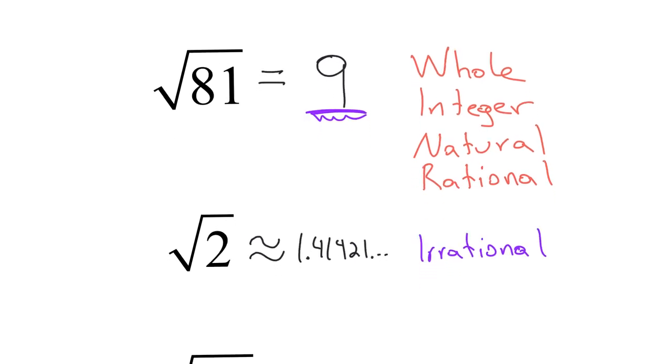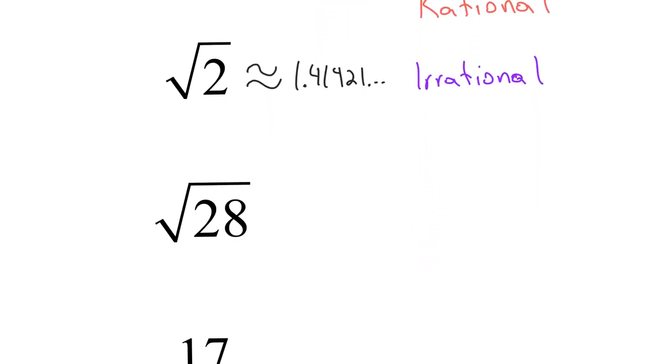Now let's look at the next one here. The next one is the square root of 28. The square root of 28 doesn't have a perfect square root answer. What I mean is, square root of 28 is going to be a decimal if you use a calculator. How do you know, guys? Well, think about it. Make sense of the problem. I know the square root of 25, that's 5. The square root of 36, that's 6. But the square root of 28 is not a perfect square root.